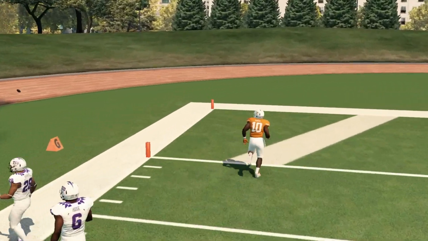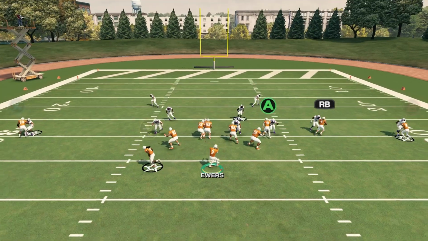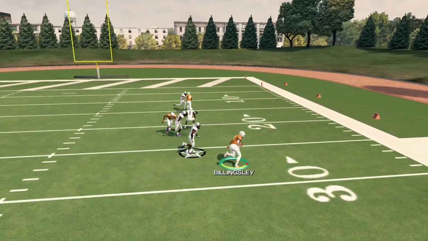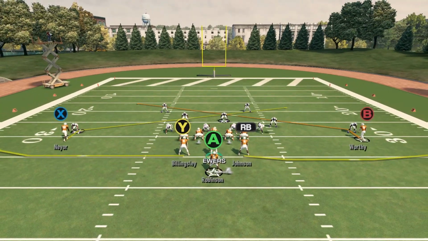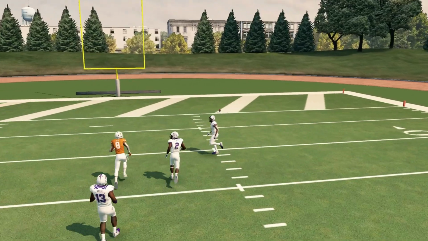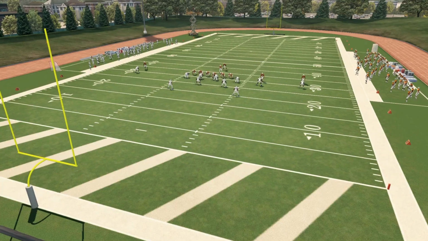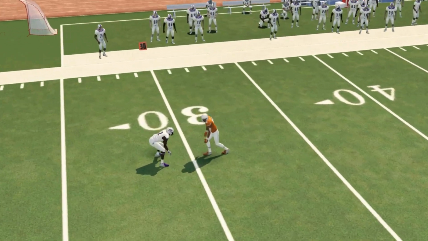So I want to show you just a couple of passes here, and passes that now you have to kind of throw now with this slider at 0. You have to take advantage of those tight ends, of those slot receivers that are guarded by the linebackers and even defensive linemen at points. But the slants still do work. You see right there, Worthy was open on the slant route. We threw it, and it was just an inaccurate throw.